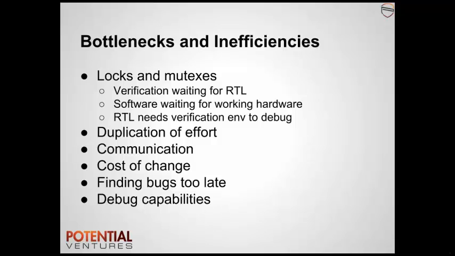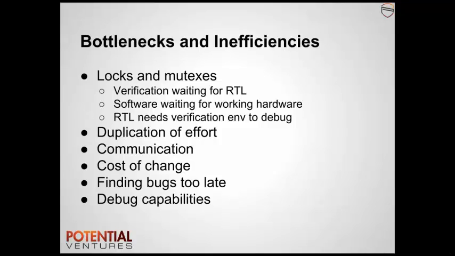As an example, a test bench might need to interact with configuration and status registers, so the verification team will write some convenience routines to poke the test bench from SystemVerilog. However, on real hardware this job is performed by software, and the stimulus routines in the test bench are duplicating the functionality of the production software. Communication within an organisation is often referred to as an N-squared problem, so we have to divide up large projects into smaller teams to stay efficient, often using functional boundaries as the divide. We can also exacerbate this with a Chinese-whisper style of communication where we end up with multiple layers of indirection between our engineers and the end users, making it harder to satisfy the customer's requirements.